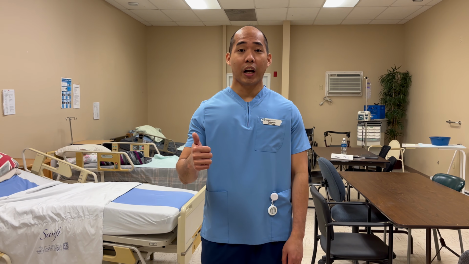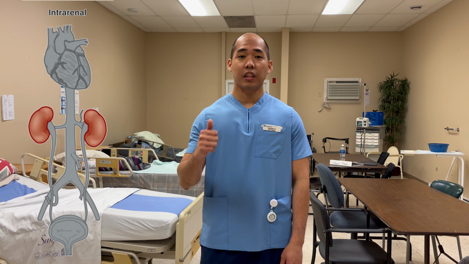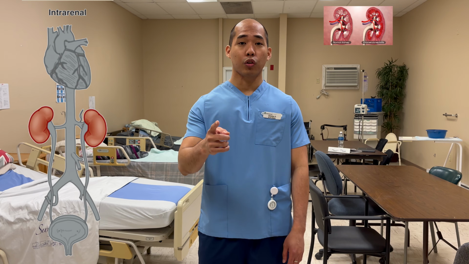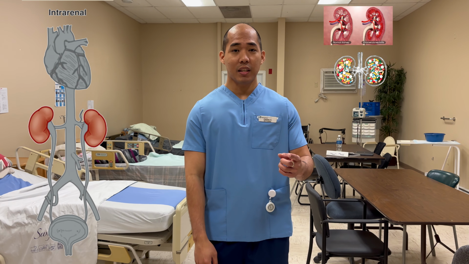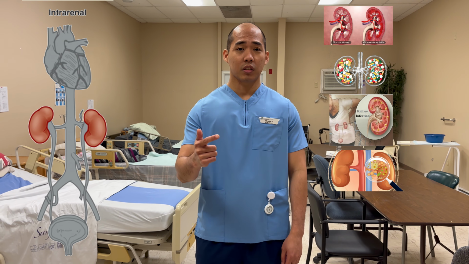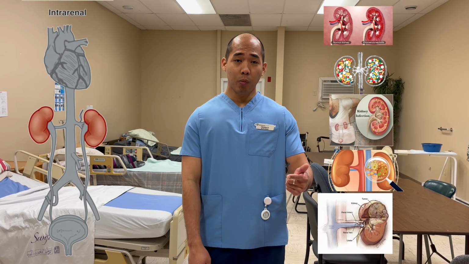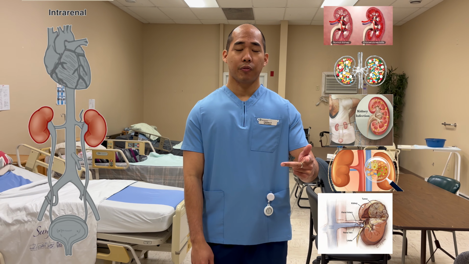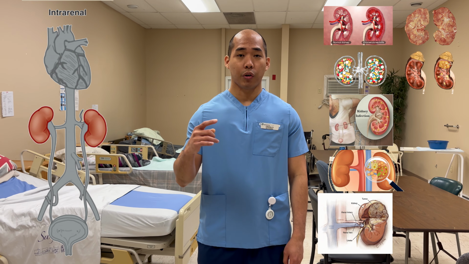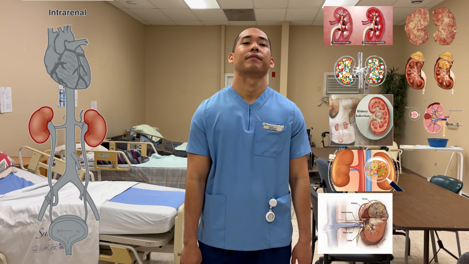Alright, the next cause of acute renal failure is intrarenal, which happens within the kidney itself. It includes swelling, irritation, and inflammation of the kidney, which is called glomerulonephritis, medicine like chemotherapy medicine, infection, toxins like heavy metals and alcohol. We have tumor, failure in the immune system like lupus, and breakdown of the cells called tumor lysis, and also blood clots in the arteries and veins within the kidney.